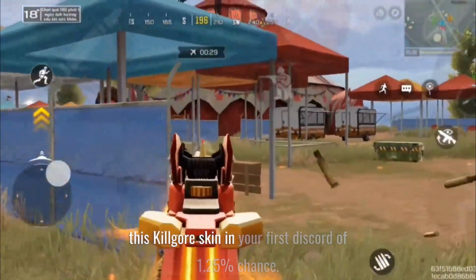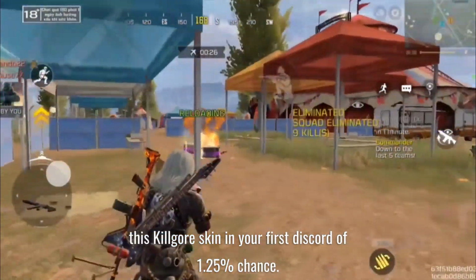To pull this Killgore skin in your first spin, there's a 1.25% chance. So I hope you guys get lucky.